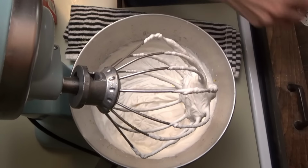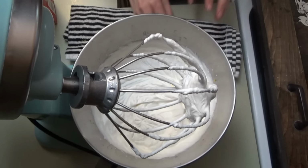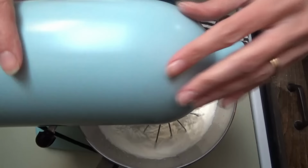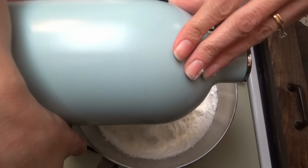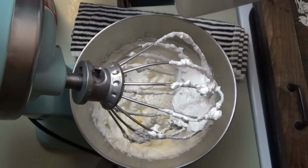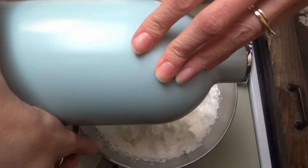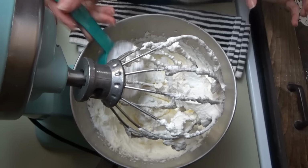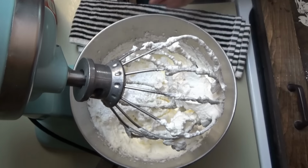Okay, it's starting to get thick, so we're gonna go ahead and add in some powdered sugar. I'm gonna start with half a cup. We're gonna put half a cup more of the powdered sugar, so a cup and a half, and I'm pretty sure that's gonna be the thickness we want.